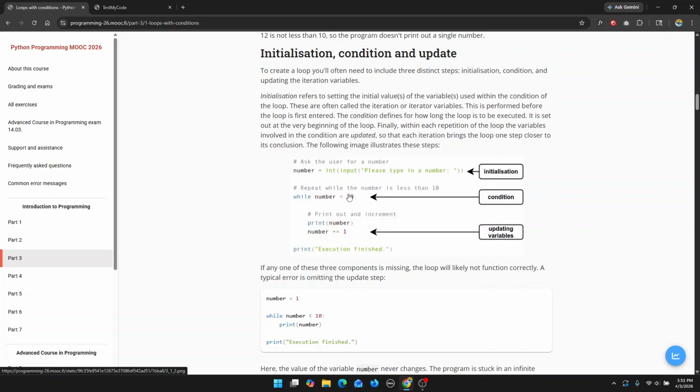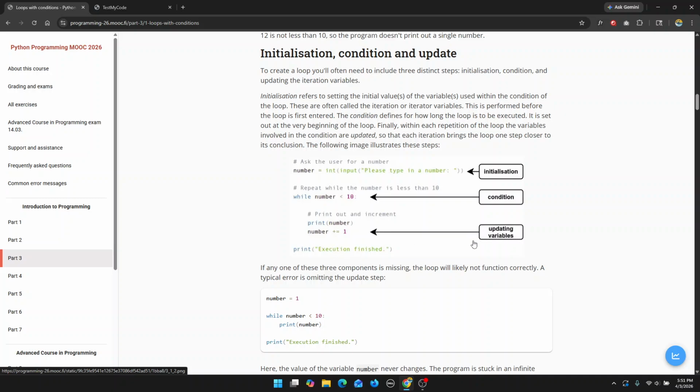If we don't increment, it's just going to keep printing whatever our number is over and over again, because number is going to be whatever our initializing value is, right? If the number is 4, it's going to check number is less than 10. 4 is less than 10, yes, print 4. Then go back. 4 is less than 10, yes, and that's going to keep you in an infinite loop.